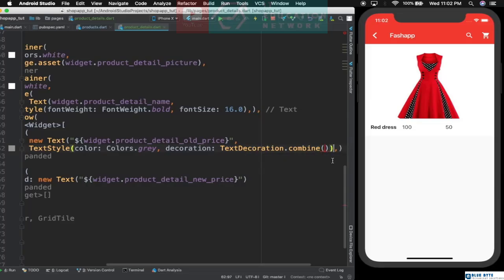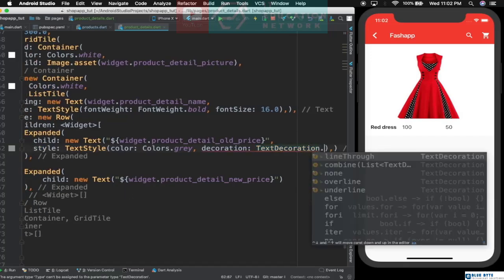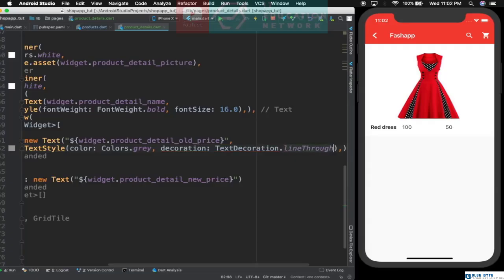Oh, so I'm supposed to delete this TextDecoration line 2. This is what I want. Let's control save this. Okay, I hope it's visible enough.